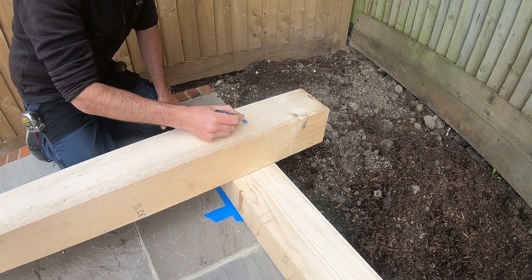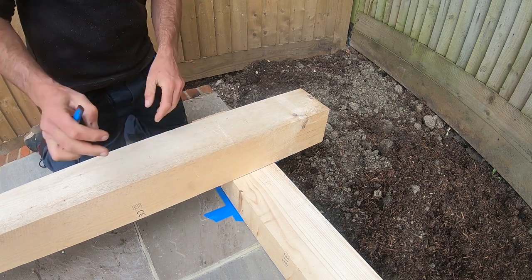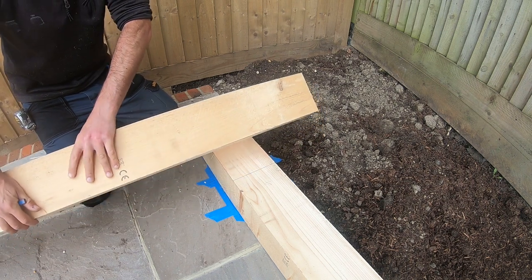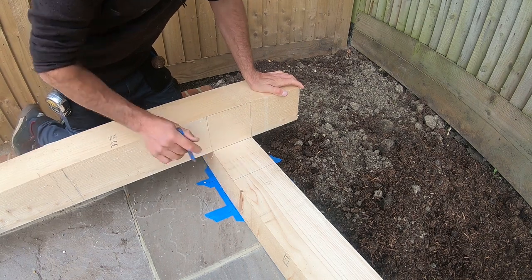Put a little X marks the top on those so we don't get too confused. What we're doing, we're just gonna roll that back. Double check we've got everything. So we've got our mark there and there, so we're good to go.